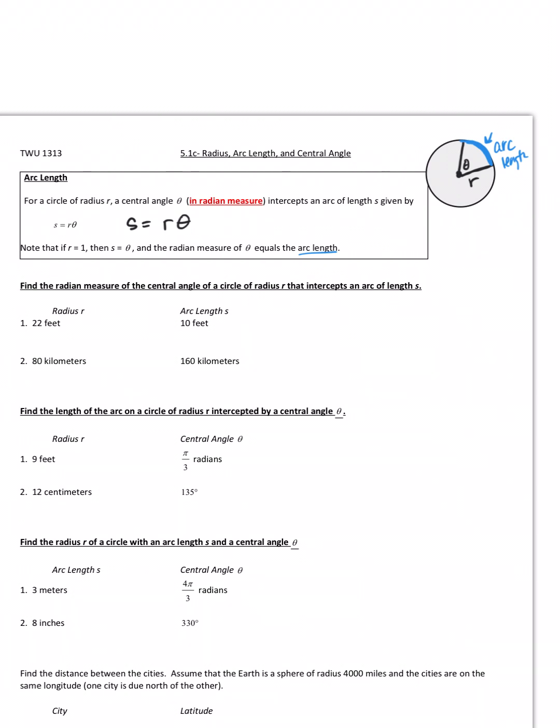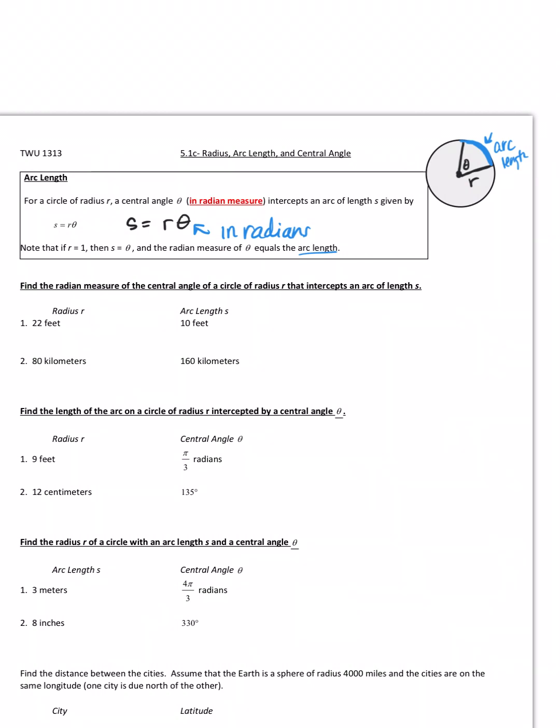Now, why do I mention that? Because we need to make sure that theta is in radians. It only works if our angle theta is in radians. So we may need to incorporate our conversion factor that we've used in the past assignments, all right? So they give us this formula, S equals R theta. We can manipulate that algebraically to get what we need, if we need to solve for R or if we need to solve for theta, right? So let's keep that in mind as we go along.